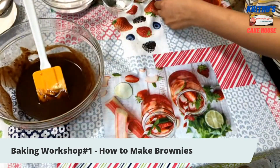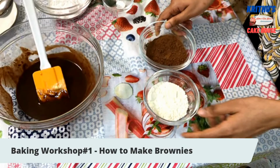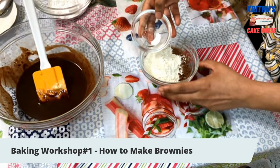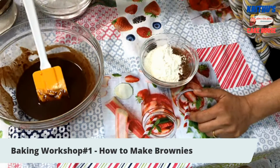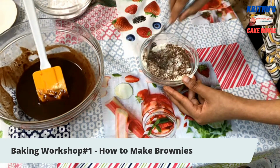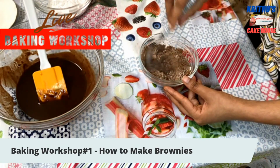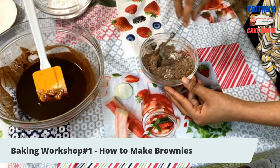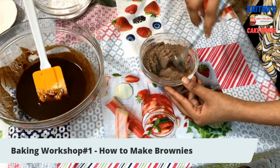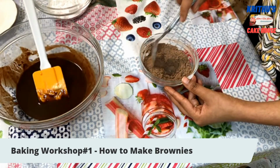Okay, so here we have our dry ingredients. This is quarter cup of all-purpose flour. This is quarter cup of cocoa powder. Let's just add it together. And then this is 1/8 teaspoon salt. Let's give it a quick mix. See, usually this will have lumps, so we need to sift the flour while adding it into the wet ingredients. Now I'm just giving it a quick mix so that everything is incorporated well. It's good to go now.